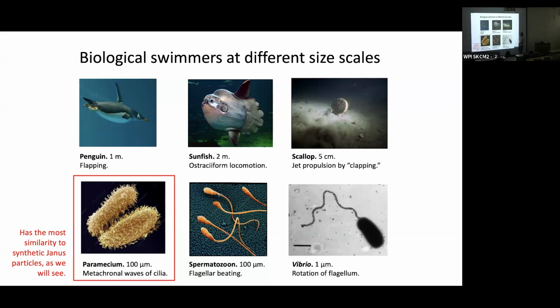One thing I like to ask my students in graduate fluid mechanics: why is the penguin streamlined and this guy obviously not streamlined? We're going to get into the basics of low Reynolds number fluid mechanics and we'll answer that question. None of these guys looks very sleek or streamlined on the microscopic scale.